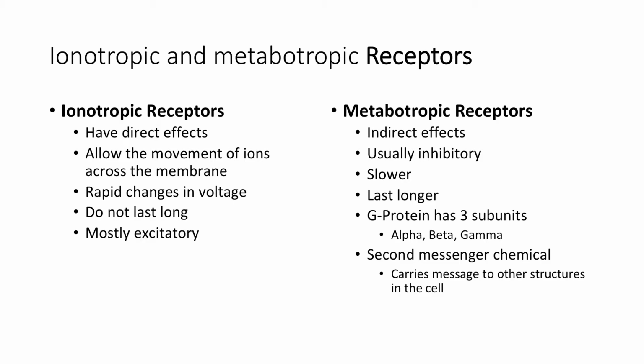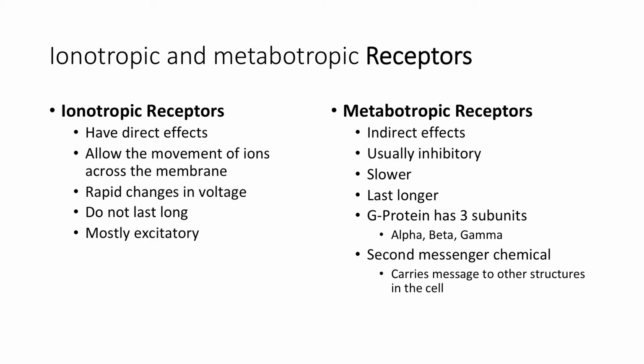The best way to differentiate these two is to think about the ionotropic receptor as the simple ones and the metabotropic receptors as the complicated ones. So ionotropic receptors technically just have two parts. They have a binding site for a neurotransmitter, and they have a pore or a channel, just like we went over before. I'll show you guys a picture in the next two slides. So this pore can regulate the movement of charged atoms across a cell membrane whenever a neurotransmitter binds to the binding site of this receptor.